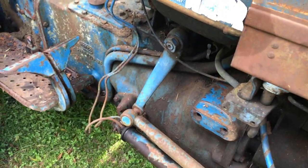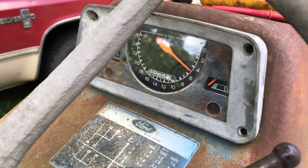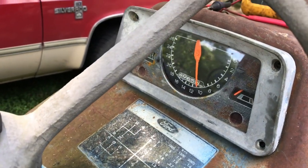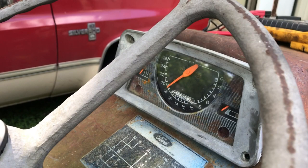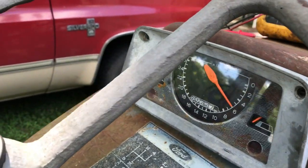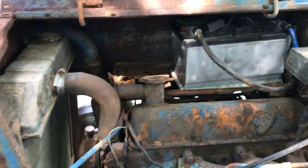Oh, let me. I need to do a kill switch. And the fuel meter. Idling at 500. I don't know if the fuel gauge is working. The temp gauge is missing. I found where it's supposed to be. I'll show you in just a minute.